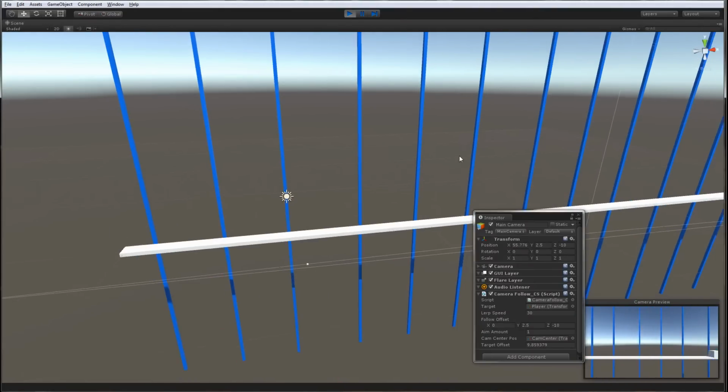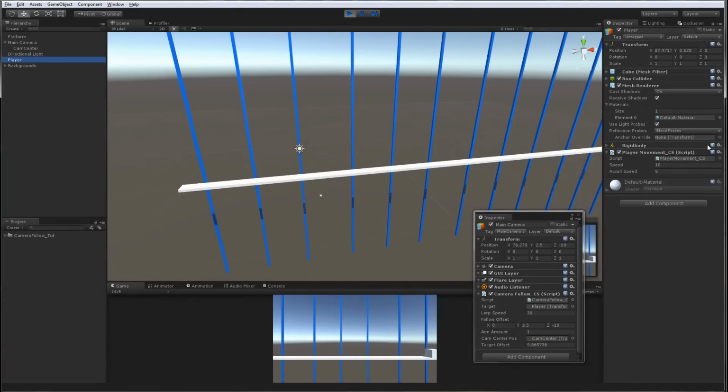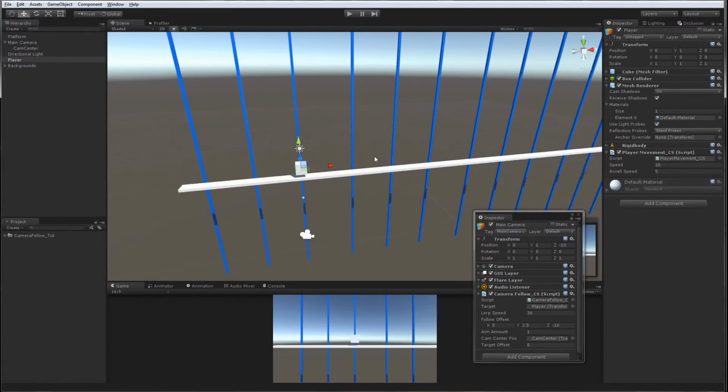I'm going to lock down for a second. Let's take the player and slow it down. You can see the camera slows down. If we speed it up, the camera is speeding up as well.